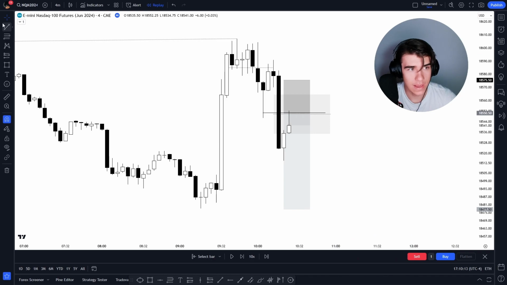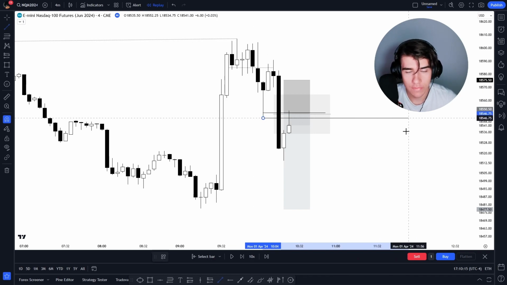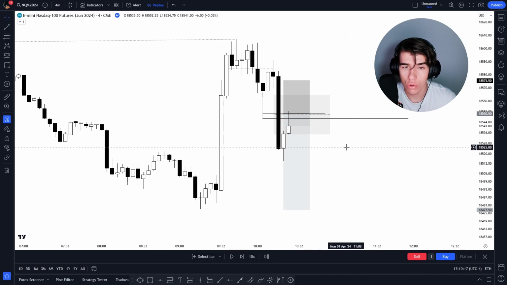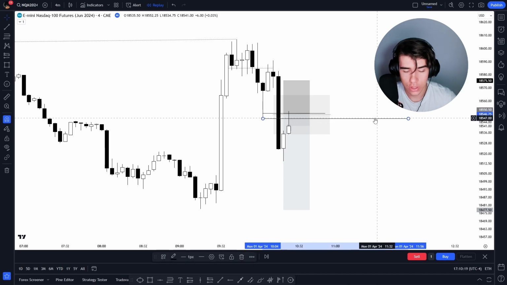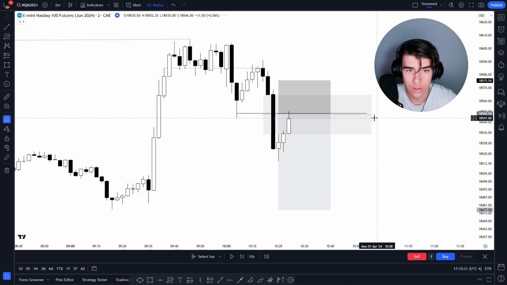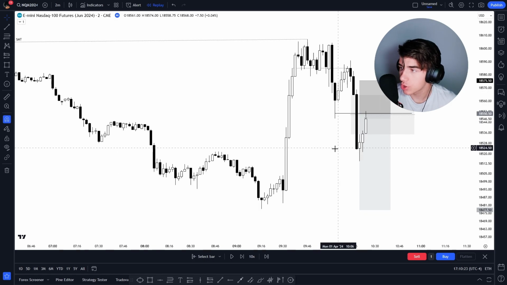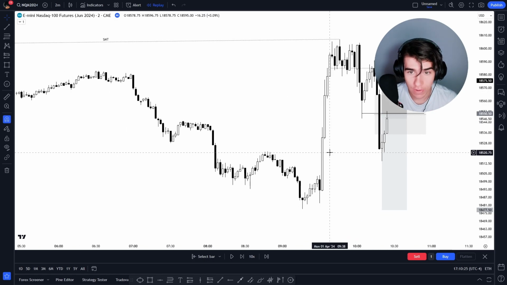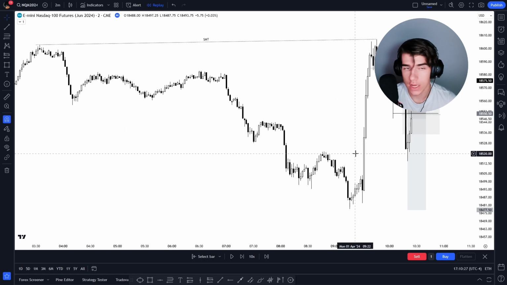If we go to a 4-minute time frame, we can see that this is obviously a bearish unicorn model that also overlaps with our entry. So as you can see, I'm getting a lot of confluences here, but the things I want you guys to pay attention to, and this right here is really why people are not succeeding.